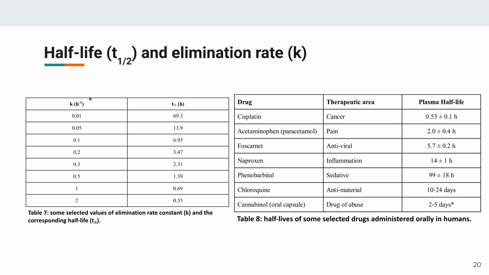And then similarly, you can calculate the elimination rate and the half-life on that. Here, for the half-life, I have a few examples. That's also back to the question. You can see there are big differences, and often you can't really control that. It depends a lot on the metabolism and elimination processes you have in your body.